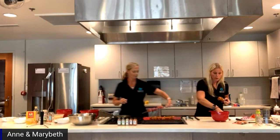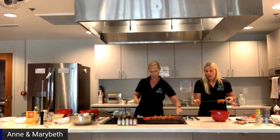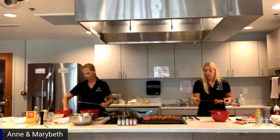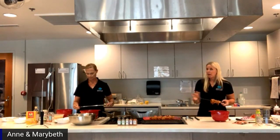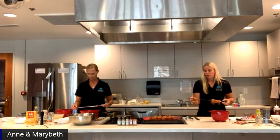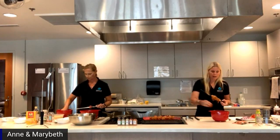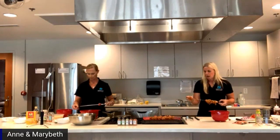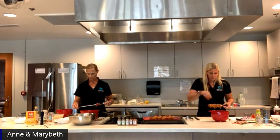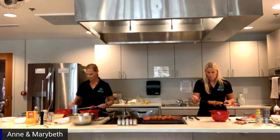And you'll notice that we have two different pans. You'll see when we go out to the grill, the tip is to make sure you don't cross-contaminate your raw and your cooked. So I have a red pan for all of our raw meat, and we're going to put all of our non-meat on our black pan, and everything cooked on there as well. So let Ann and I finish up assembling two of our meat.